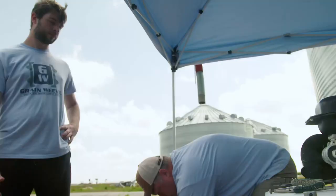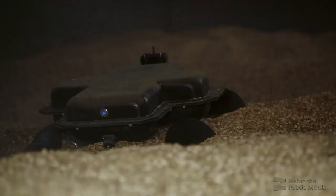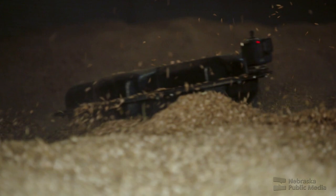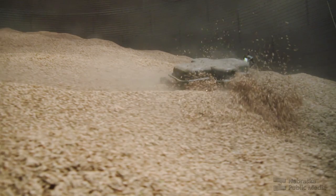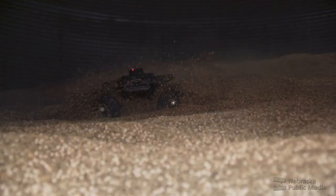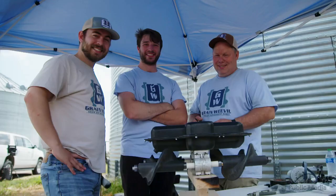What started as an idea for an educator and still-in-school Nebraska engineering students is close to reality. Armed with funding, including a prestigious MIT student prize, they're now running on-farm trials in Nebraska, Iowa, and Tennessee. The hope is it'll eventually be something farmers can just keep in a bin, operating on its own. Truly, the hope is that one day farmers don't ever have to get into a grain bin again.